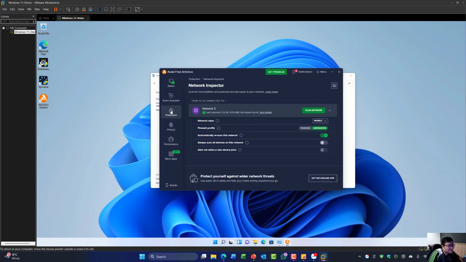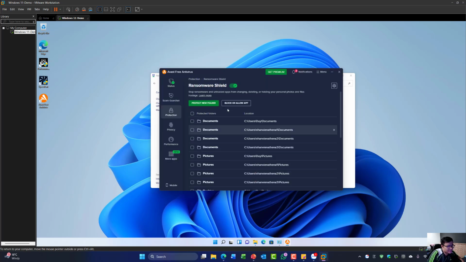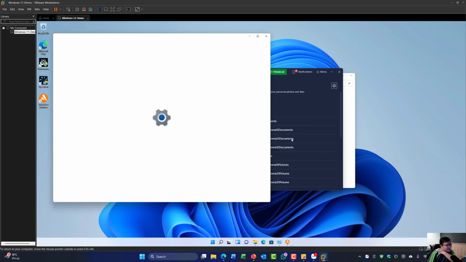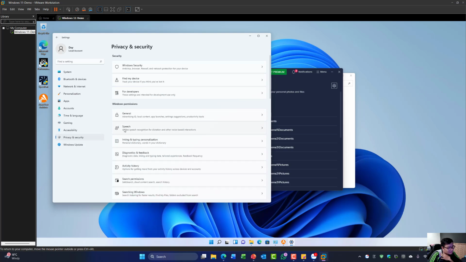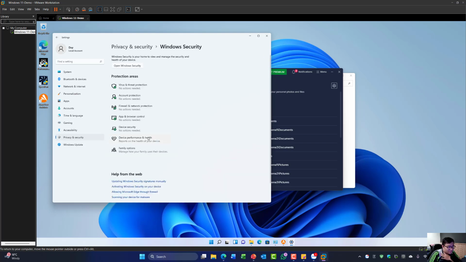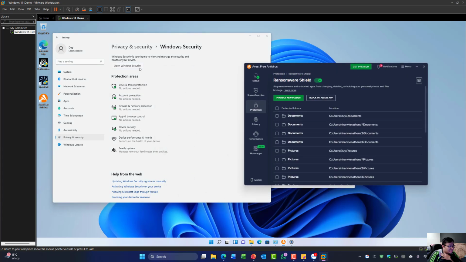Okay, so next is ransomware. Ransomware Shield, just like Windows Defender's ransomware shield. Let me open this for you. It acts exactly the same, but basically the free version is not as good as Windows Defender. Okay, so Windows Defender is here.